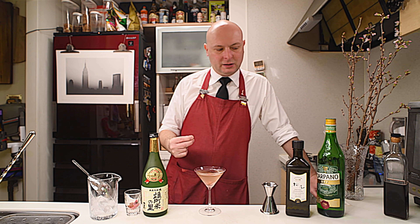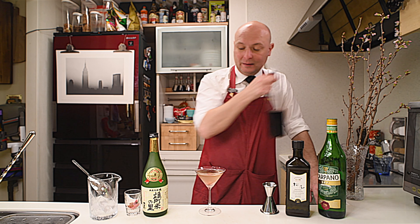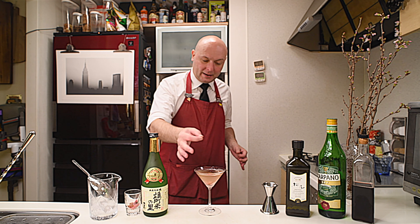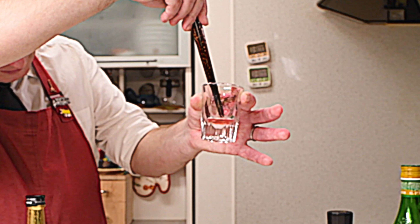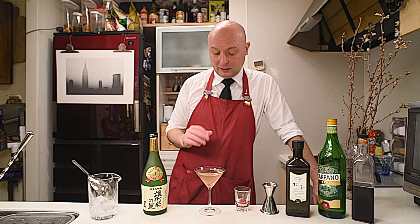This is nice. As I tested before with the sake martini, sake keeps a martini dry — even though you dilute it a lot, sake keeps the dryness. The dry vermouth adds a layer of complexity, and the grenadine makes it so it's not so dry; it's more of a Sakura feeling. It balances out the salt when you reach the end. The salt from the Sakura flower gets mostly to the bottom of the glass, so the last sip is going to be a bit salty — but not today because I gave these flowers a rinse. This drink is good; it's a variation on the sake martini, and I think it's a good one.